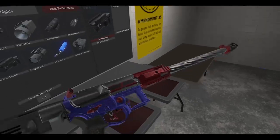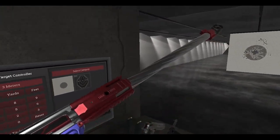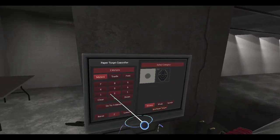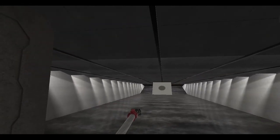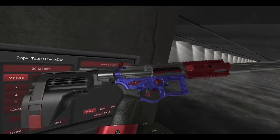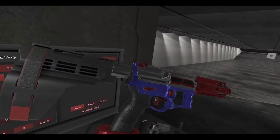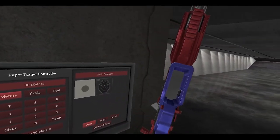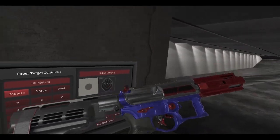But yeah, so what is up with this gun? Well, if you've already watched the devlog, you'll know that this is a pretty unique weapon. All right, let me just see if there's any controls here. No controls on the touchpad. No magazine release because there is no way to put the magazine. There is no magazine port, so to speak.